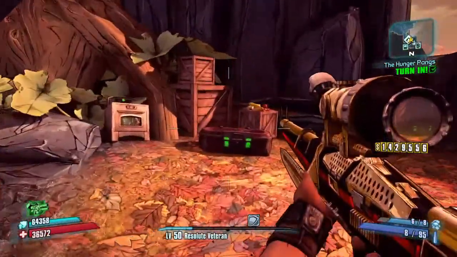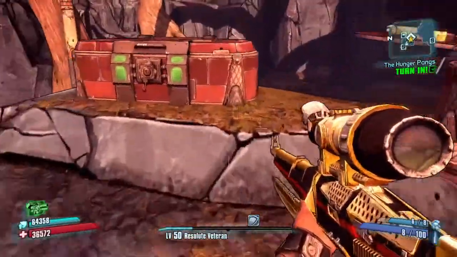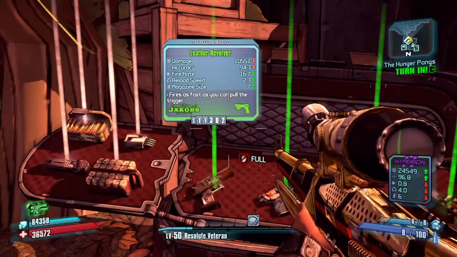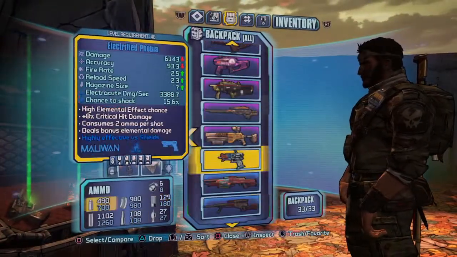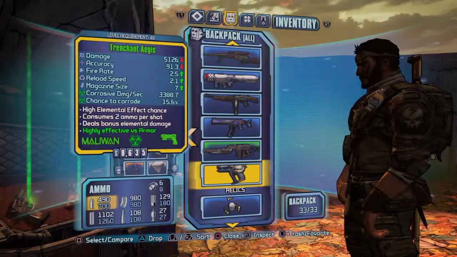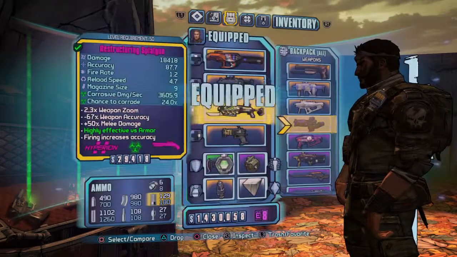Dang, there's 3 chests up here. I wonder if these will be torque levels or not. Green. That's not bad enough for a pistol. Let's see. None of them are elemental. Now that we got that corrosive shotgun, I don't know how good it is. I'll go ahead and we'll test it out really fast.